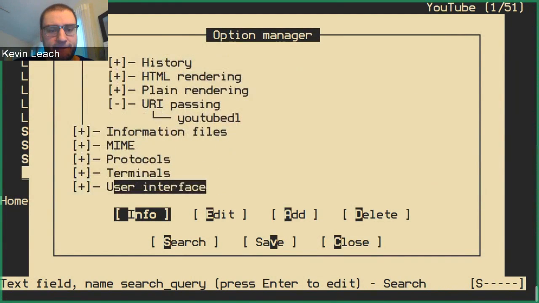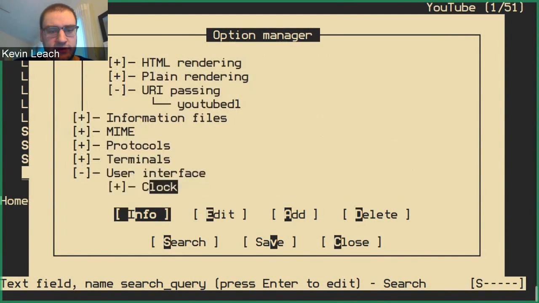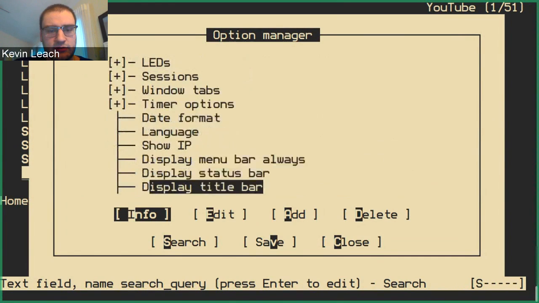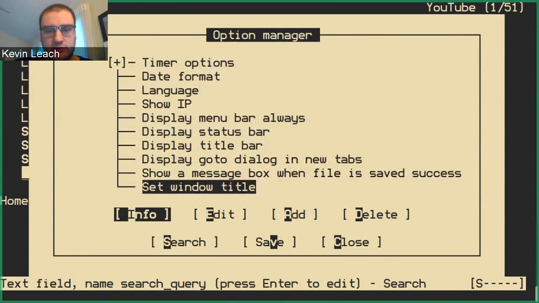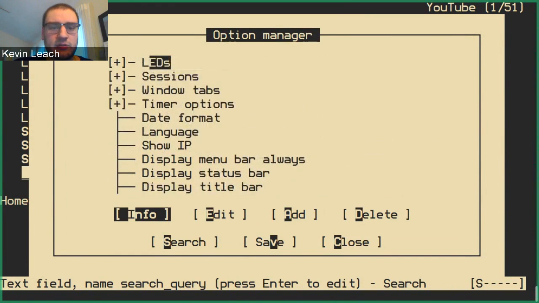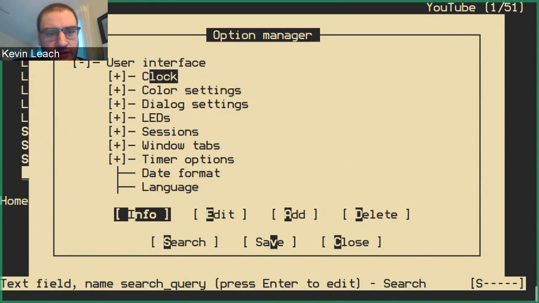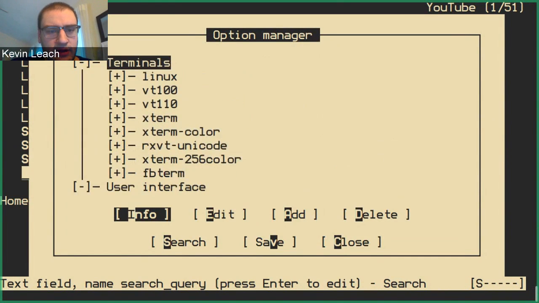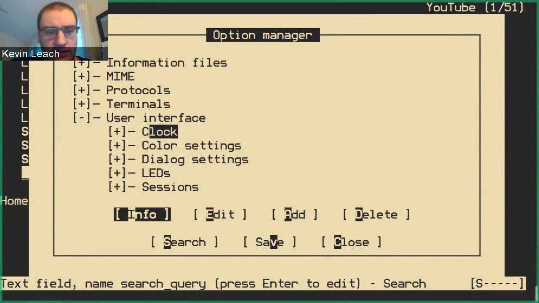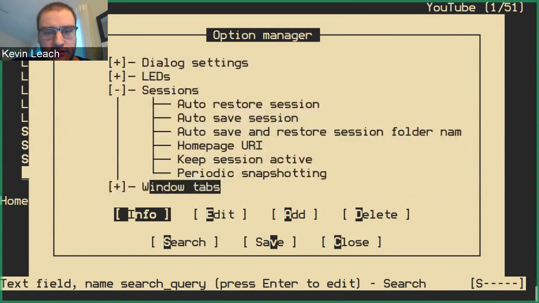Let's see, user interface. Status bar, no, that's not right. And I might have to Google this because I don't remember off the top of my head where to get the bindings on Elinks. I may have to edit a configuration file directly.